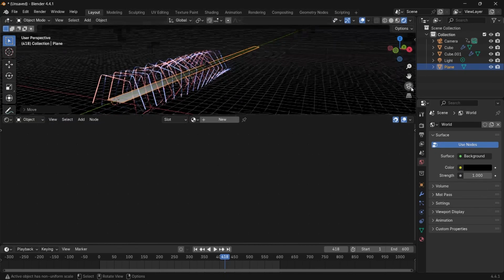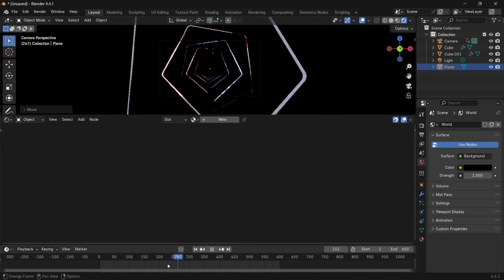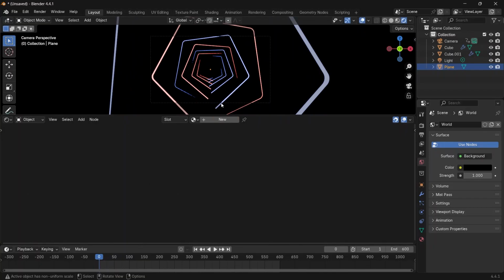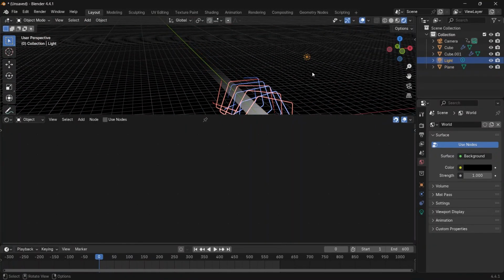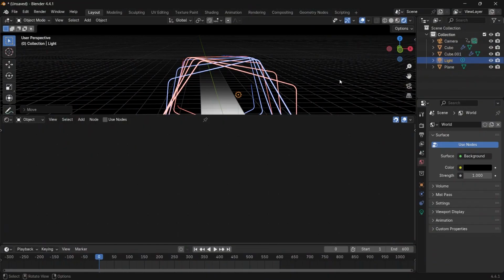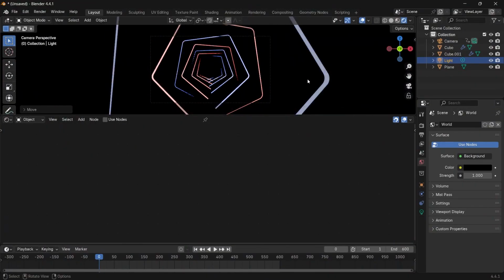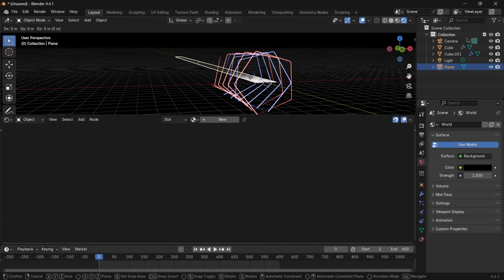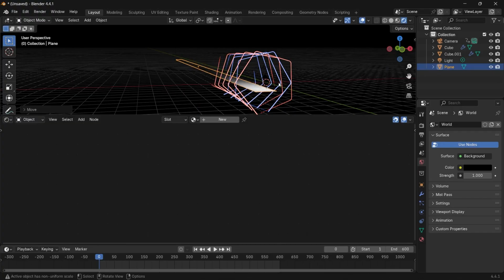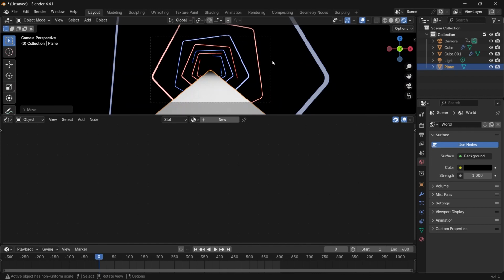Now, if you actually go into the camera view, we won't be able to see it. So we need to have some sort of lighting to actually reflect onto it. So in order to get that lighting, we already have one default lamp present right here. What we can do is we can just press G and bring it down right about there. And another thing that we'll notice is that we don't see it because it's present perfectly at the level of the camera. Let's actually select it and just press G Z and bring it down somewhere like that and then go back into the camera view and now we see it.